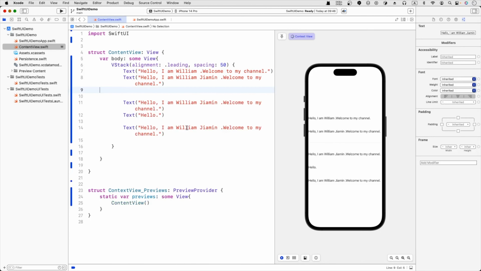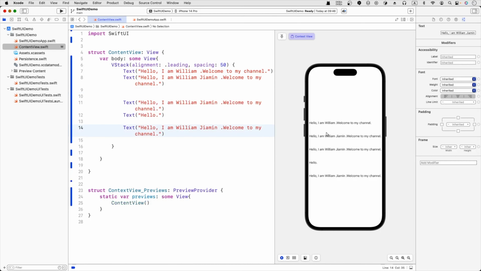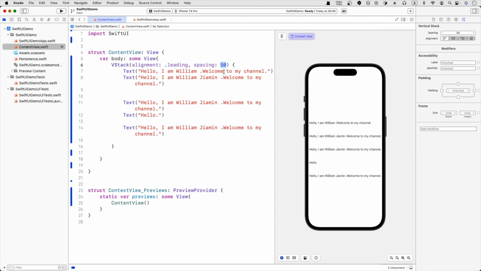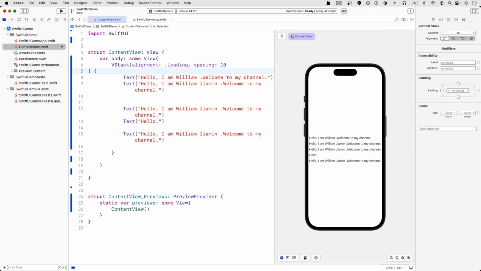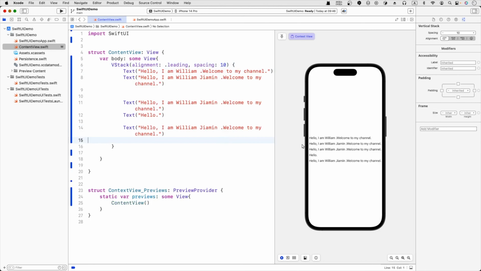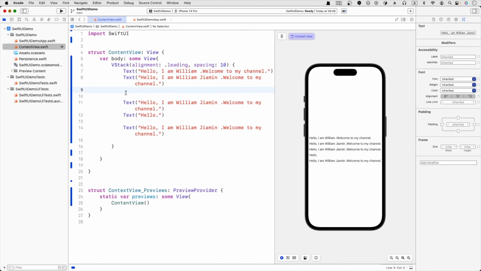So remember, if I just delete it, it will just come together, and if I move the spacer from 50 to, say, 10, it makes it a little bit closer together. And remember, even if you add a new line here on the right side, it just ignores it.